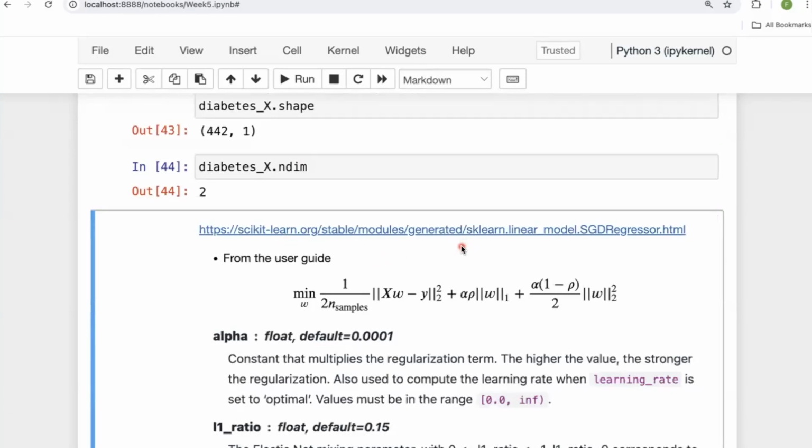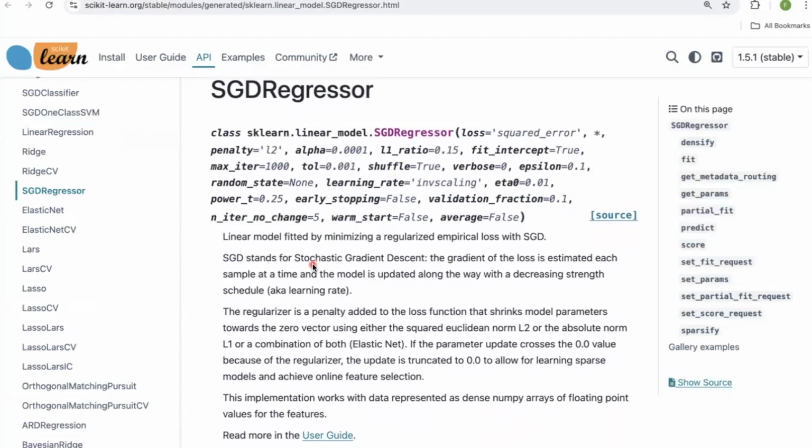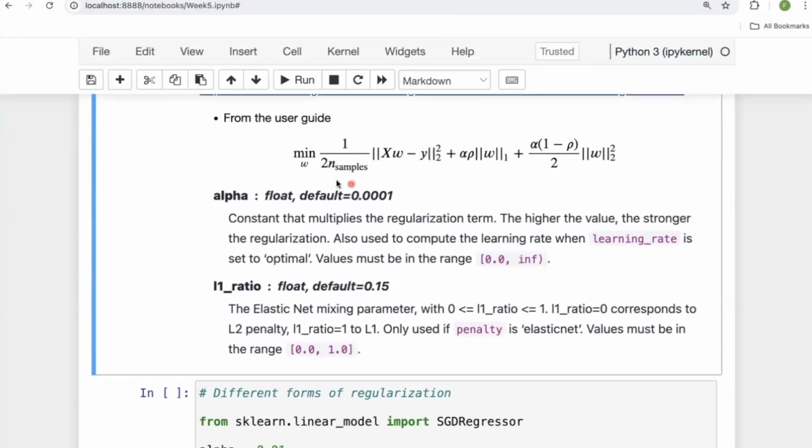And here you can see that if you want to use stochastic gradient descent for linear regression, this is actually already part of scikit-learn. So scikit-learn has a module called linear model, and inside that, we have SGDRegressor. You can click on this and get more information about all the inputs that you have. As you can see, this is used for minimizing a regularized empirical loss with SGD, so all the things that we covered today. But the really important thing is that this is exactly how the implementation is set up in terms of constants.